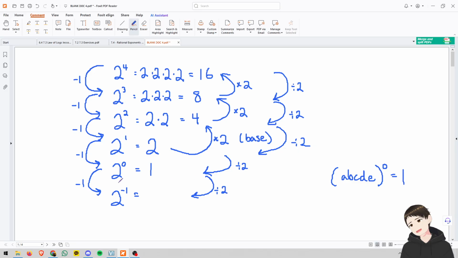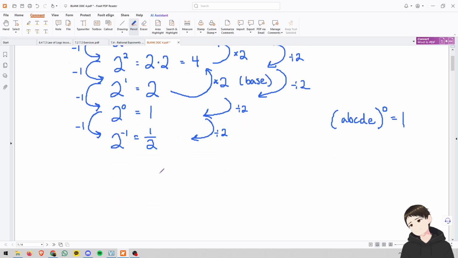When the exponent goes down by 1, the previous number gets divided by 2. This becomes 1 over 2. So $1 divided by 2 is 50 cents, right? Same thing. Let's keep going. If I lower the exponent by another 1, then it would be half divided by 2. So what is 50 cents divided by 2? Well, it would be 25 cents. It is a quarter.